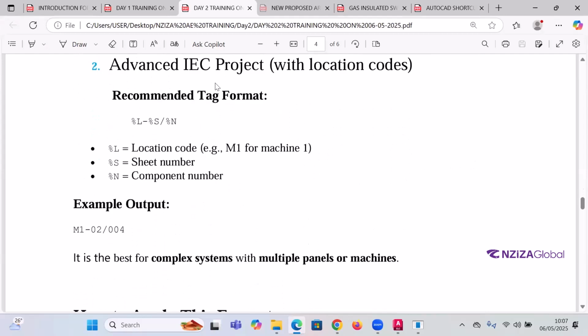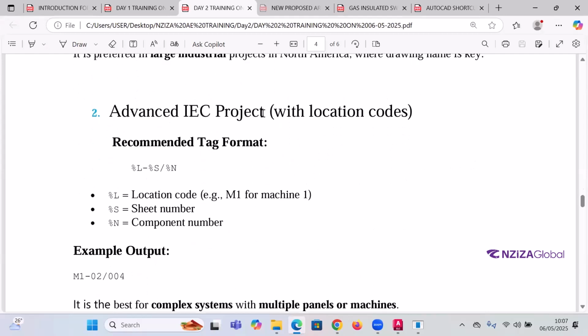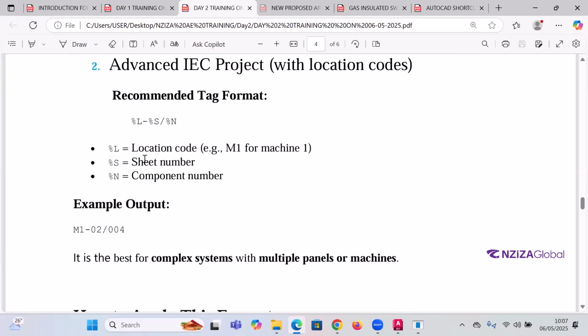So for an advanced IEC project, we can mention this location, which means location, sheet and the number. Location code, sheet number, and the component number, when you are using the advanced IEC.